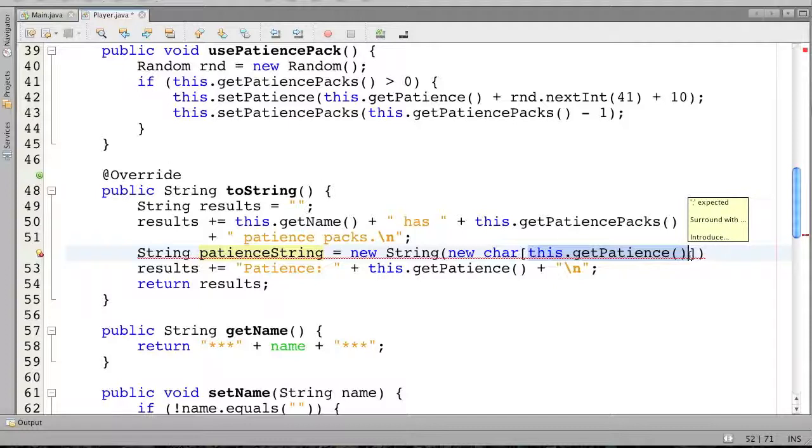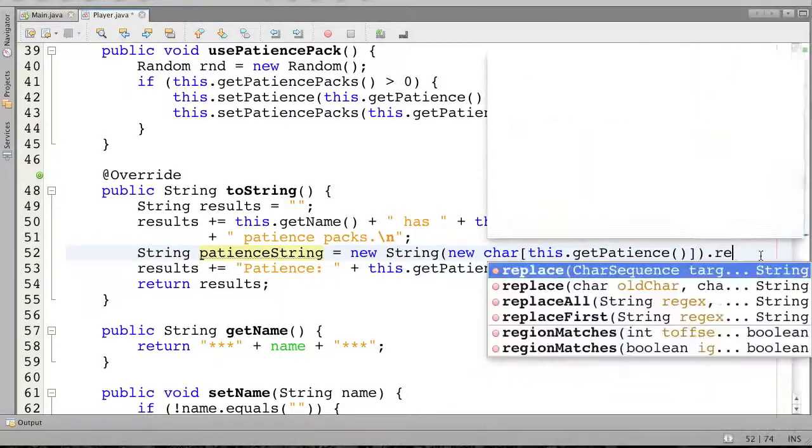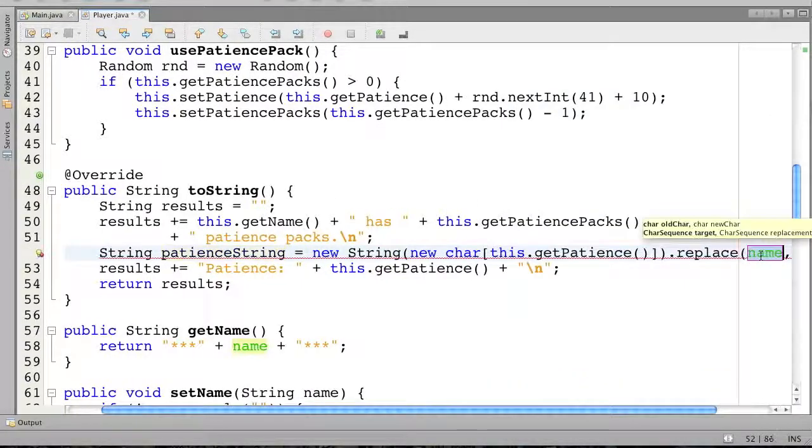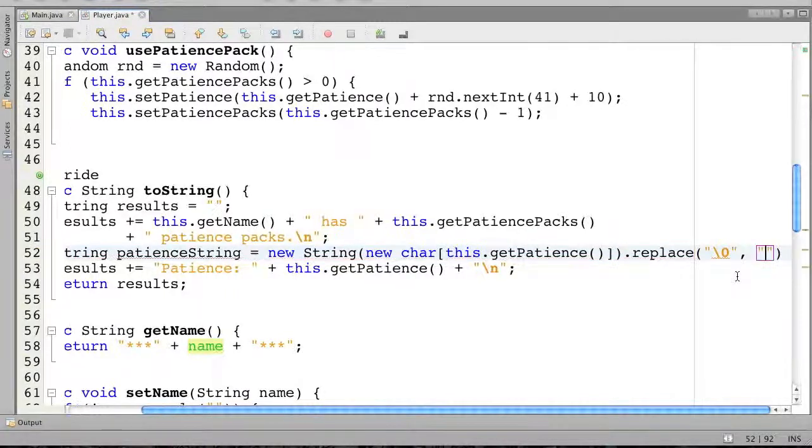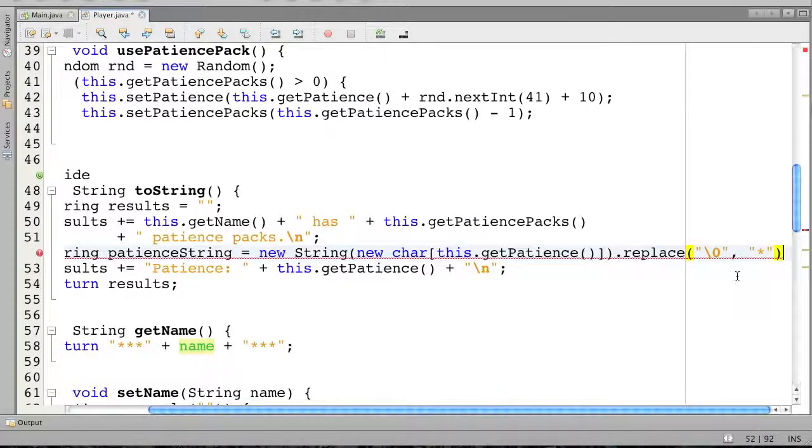What that does is create an array where each character in the array is basically a null character, or an empty character. And what we can then do is say to that string, I want you to replace every occurrence of that empty character, and this is new, you probably didn't know about this, /0 represents that null character. I want you to replace every instance of that with, I don't know, whatever character we decide means health. So we might use the asterisk, for example.